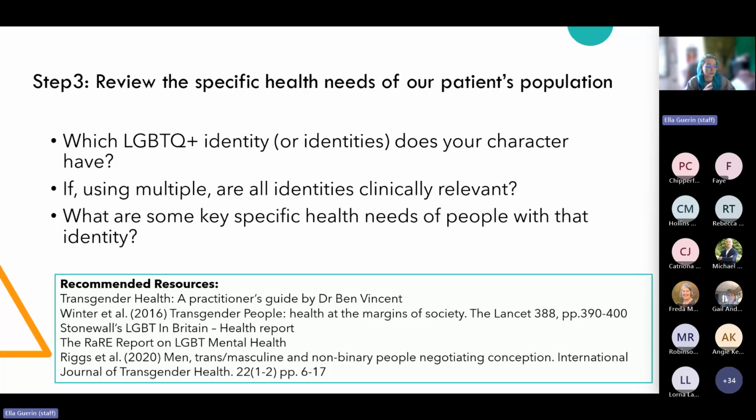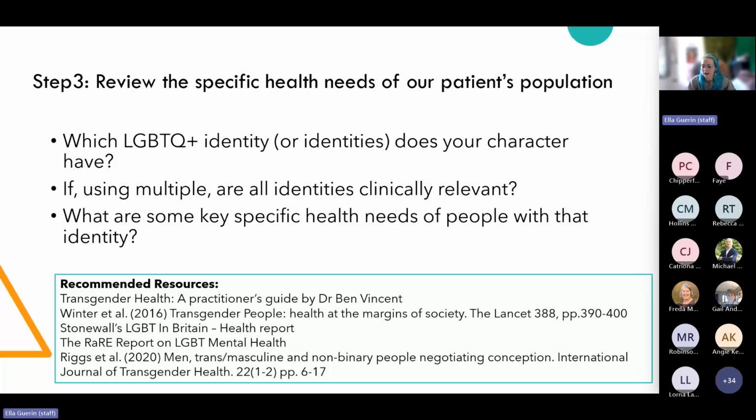And Jess made a really good point this morning about looking for reliable resources. So always use the critical thinking skills that we teach our students when accessing data on LGBT plus healthcare, because unfortunately there are some very dubious sources that get published and get into the public domain a bit more readily than some of the really genuine and effective research that goes on.